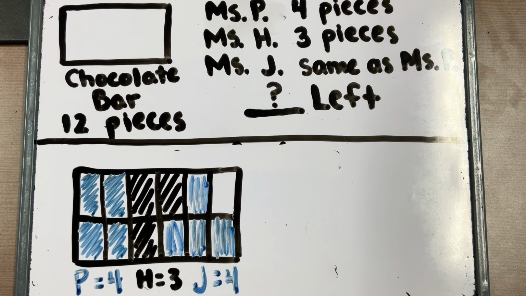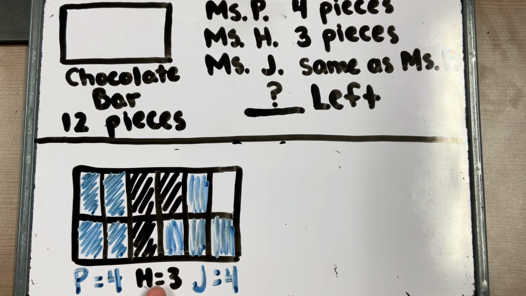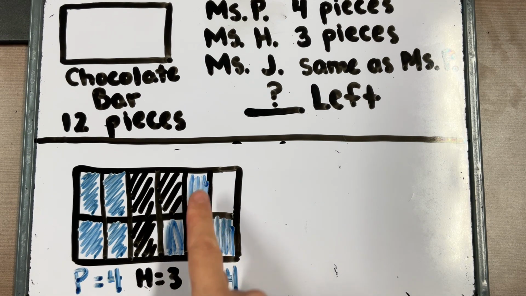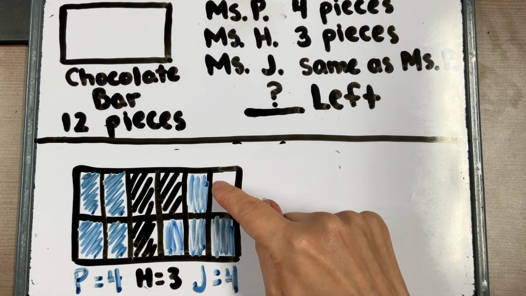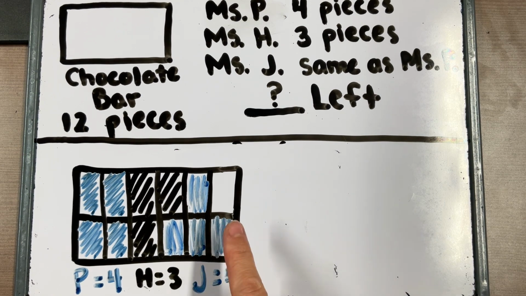Let's look at how I drew this model. It is not the only way you could have done it, but it does have to have these parts. I have 12 pieces. I could have made it a long chocolate bar, but I wanted mine to look more realistic. I colored 4 of them together for Miss Pauline and labeled that here. I colored 3 together for Miss Hoff and labeled it a different color so you could see the difference. And then I decided to put Miss Jen's here. When I built it, I left this one blank, but when I drew it, I thought probably one on the edge would be left, not one in the middle in real life. So then I put Miss Jen 4 pieces.